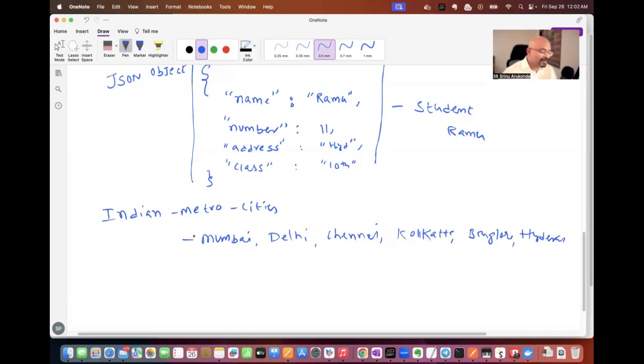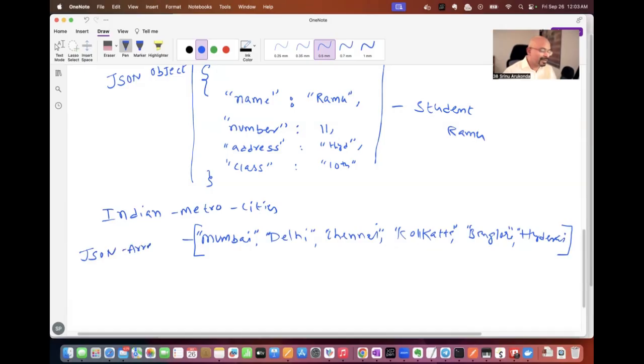It's a collection, and a collection is represented by a square bracket. This is a square bracket. This array of cities means a collection. Here it is a collection of strings. These are all textual information, strings. Strings are represented by putting double quotes like this. For each string, you need to put double quotes, and after each string, you need to put a comma. This entire structure represents the cities of India. That is a JSON array.